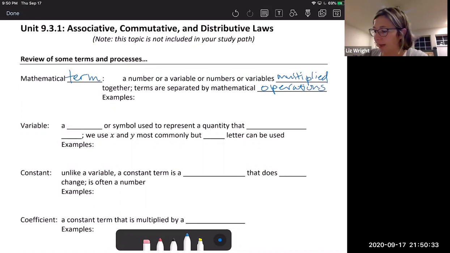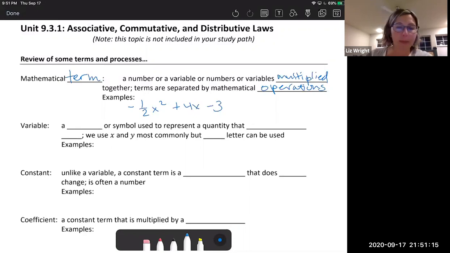So that could be something like, maybe we've got -1/2 x squared plus 4x minus 3. And each of those are going to be mathematical terms. So if I said, what's the coefficient of the x term? You would look through and say, well, where's the x term? Not the x squared term, but the x term. And you would say 4. Or if I said, what's your constant term? That's me talking about a specific mathematical term. And you would say -3. That's your constant term. And so this is a mathematical expression that is made up of 3 terms.